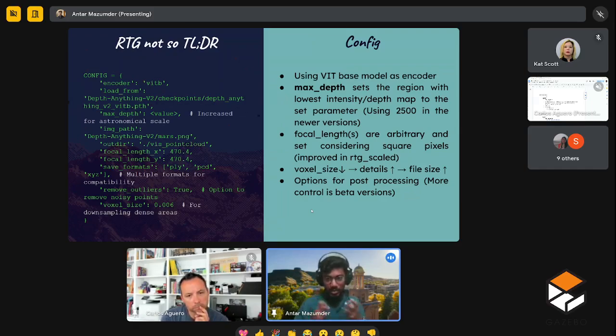And the most important hyperparameter here is the max depth. So as I previously mentioned, depth anything V2 is going to give you a relative depth map on each pixel. And by giving a max depth hyperparameter, we are setting the max depth as the value we are assigning here. And all the other relative depths are scaled according to this max depth. So I did a quick Google search, and according to that search, Martian craters has a maximum depth recorded of around 2.5 kilometers. So I put 2,500 units or 2,500 meters in Gazebo.